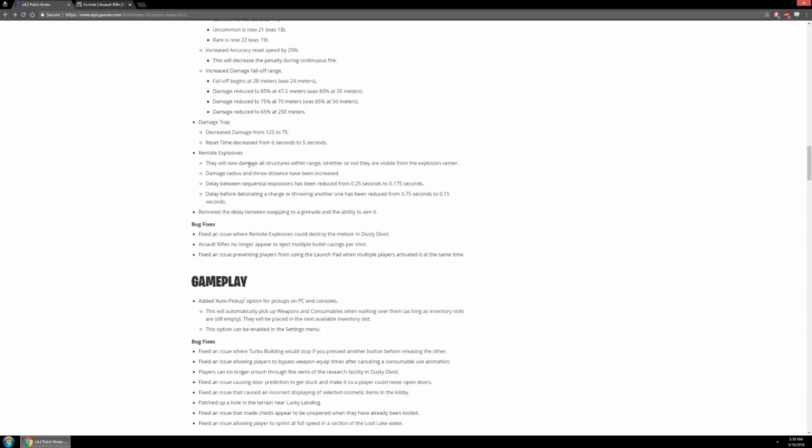Remote explosives. They will now damage all structures within range, whether or not they are visible from the explosion center. Damage radius and throw distance have been increased. Delay between sequential explosions has been reduced from 0.25 seconds to 0.175 seconds. Delay before detonating a charge or throwing another one has been reduced from 0.75 seconds to 0.15 seconds. Removed the delay between swapping to a grenade and ability to aim it.